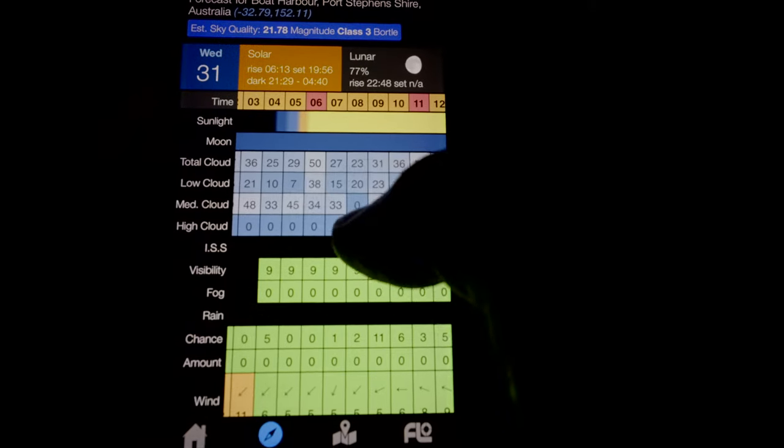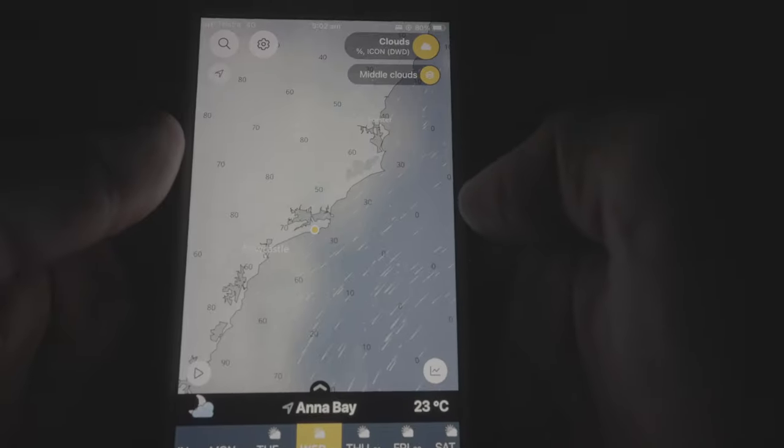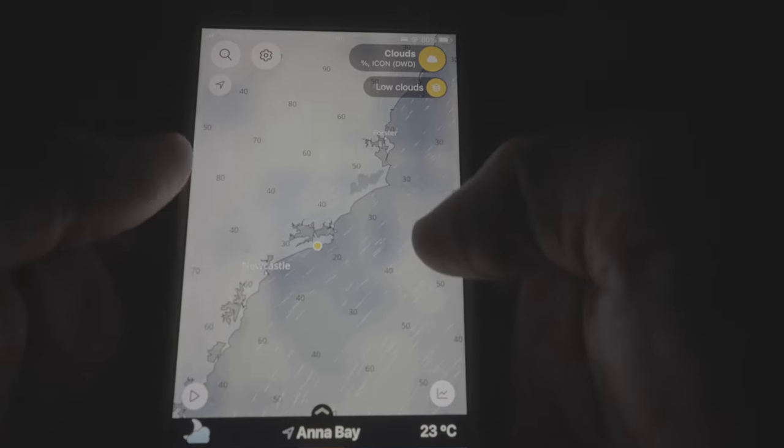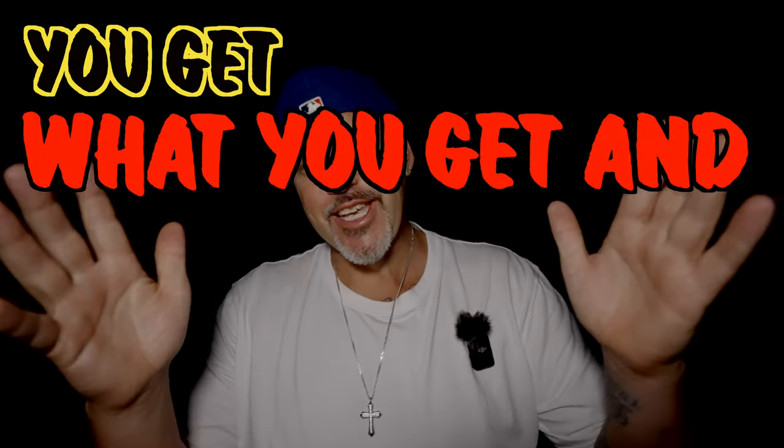The cloud prediction — let's have a look. Last night when I went to bed it was shaping up to look pretty darn good. The clouds have really dropped off, so we're only going to have about 45% medium-high cloud, which is good because that's the cloud where you get the nice color. The low cloud is down to seven and total clouds are 29. That's okay — you get that on the big jobs. We're here now, we're gonna make the most of it. There is a strong breeze blowing and I can see a few little waves moving around behind me. We'll just work with it, go with the flow and see what happens. As I always say, you get what you get and you don't get upset.